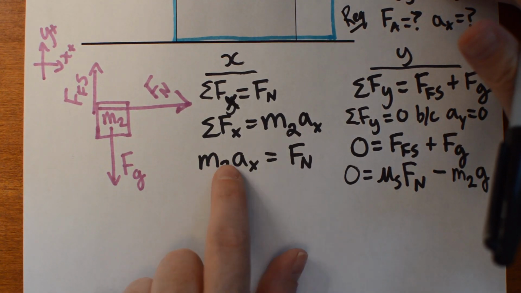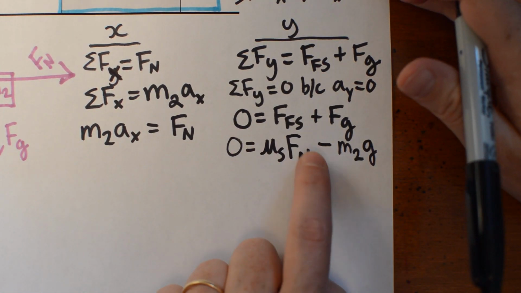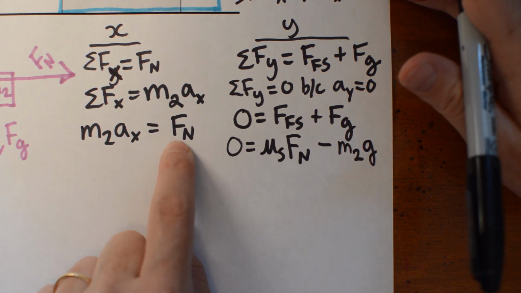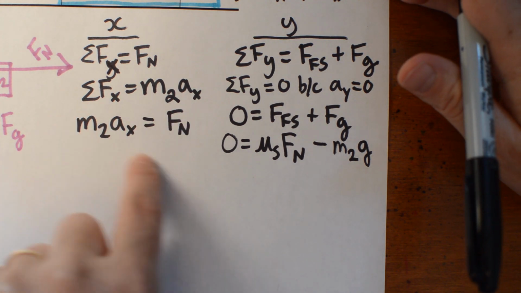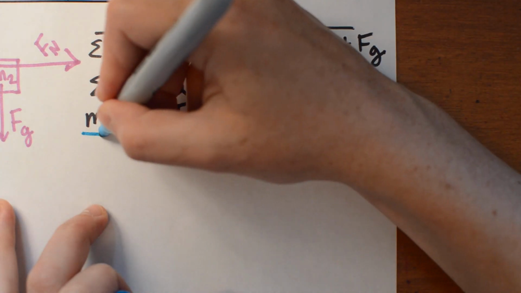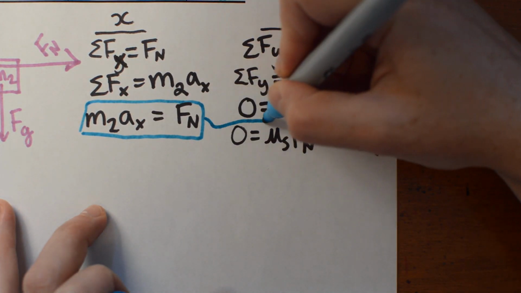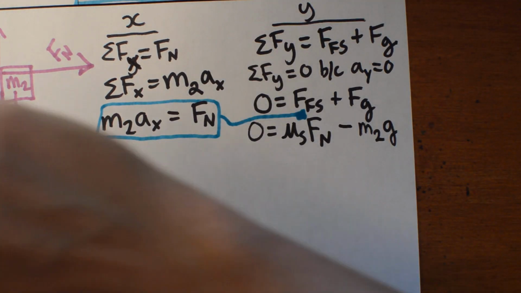This looks actually really hopeful. I have an equation that involves acceleration, but also the normal force. I have an equation that doesn't involve acceleration, but does involve the normal force. So maybe if I rearrange this for the normal force, I could sneak it in here and then solve for acceleration, or vice versa. You can go either way. I think your easiest bet, it's kind of 50-50, is going to be to take that and replace Fn right here, just because it's already nicely rearranged for Fn.